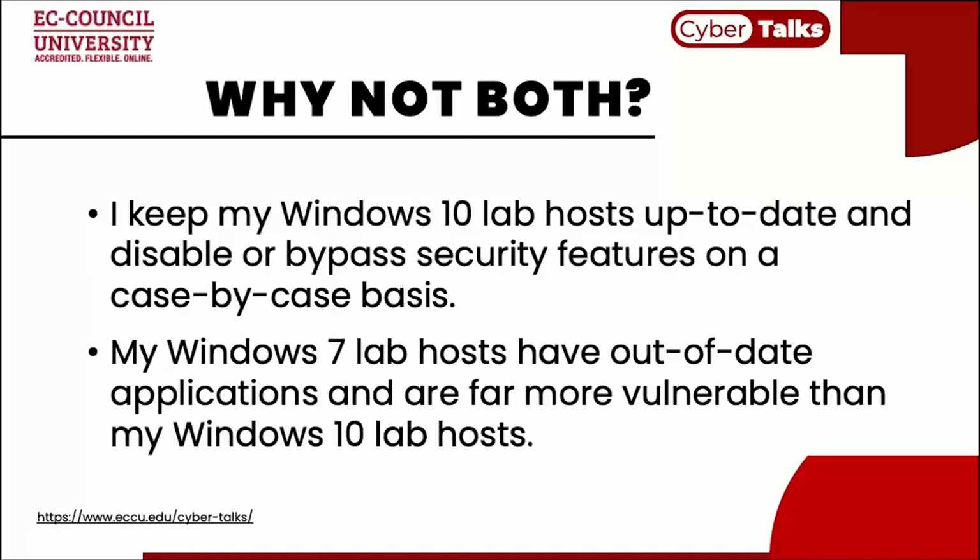For example, on a near daily basis, I can still find new malware samples that are Microsoft Office documents that use exploits based on a 2017 vulnerability in Microsoft Office, CVE-2017-11882. I test these on my Windows 7 lab hosts because they don't work on a Windows 10 host with more recent versions of Microsoft Office, because they tend to not let exploits that use this particular vulnerability work.